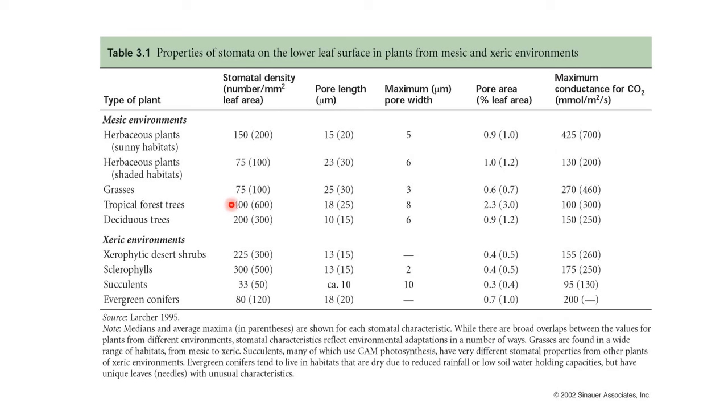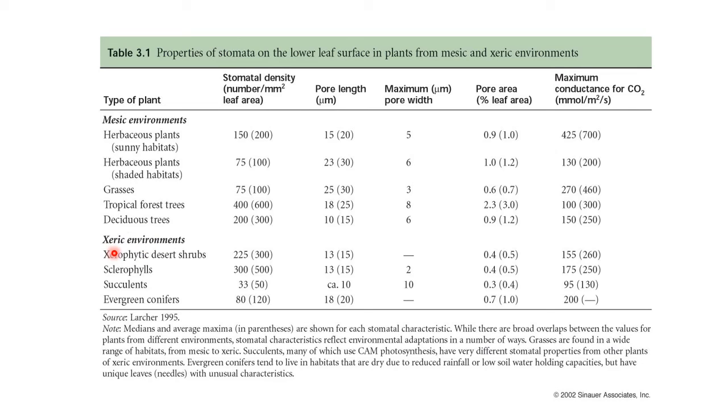So, for example, if you look at the difference between tropical forest trees and deciduous forest trees, tropical forest trees have about double the number of stomata per unit area of leaf, and those stomata are larger. And so what that shows you is that these tropical forest trees exist in a very wet habitat where there's always abundant water. And so essentially they just maximize the number and size of those stomata in order to maximize photosynthetic rate. They're not limited by water at all. In deciduous trees, they have to be a bit more careful with their water consumption, so they have fewer stomata and the pore sizes are also smaller.